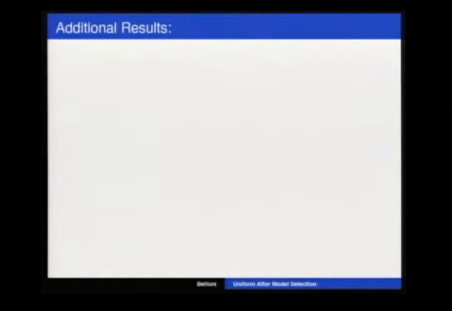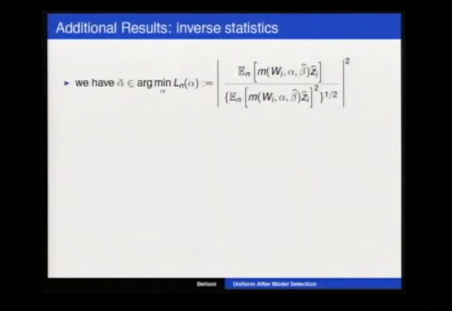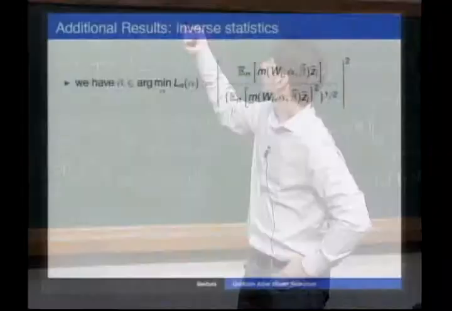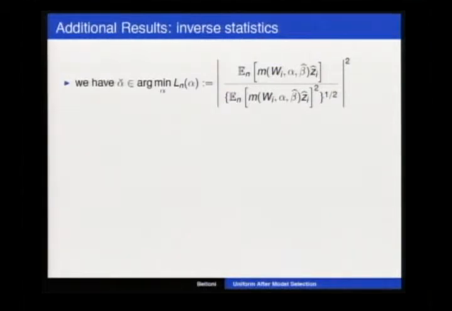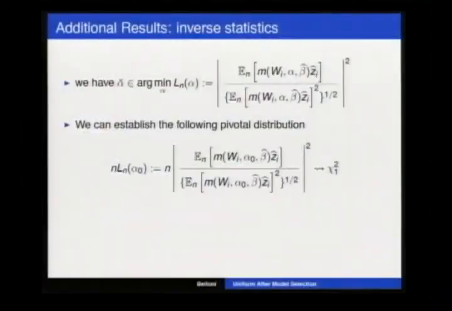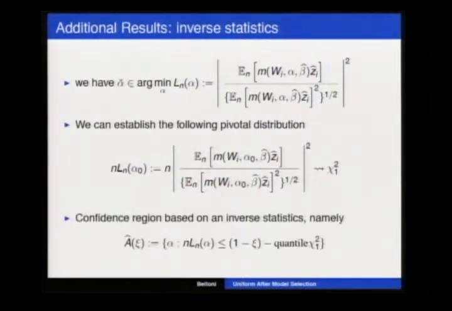Now, there are a couple of additional results that I would like to mention. So the first one is that if you want to build different confidence regions, it's definitely possible. In particular, if you look at the self-normalized criterion function, this turns out to be asymptotically pivotal. In the case of quantile regression, it is actually pivotal. So we can show that at the true value, this criterion function, properly scaled, goes to a chi-square in distribution. So we can actually invert this region.